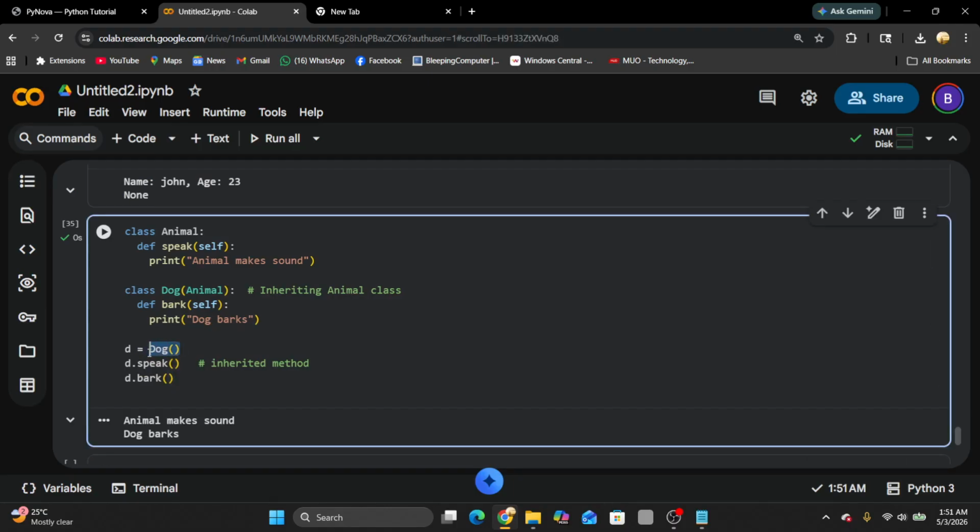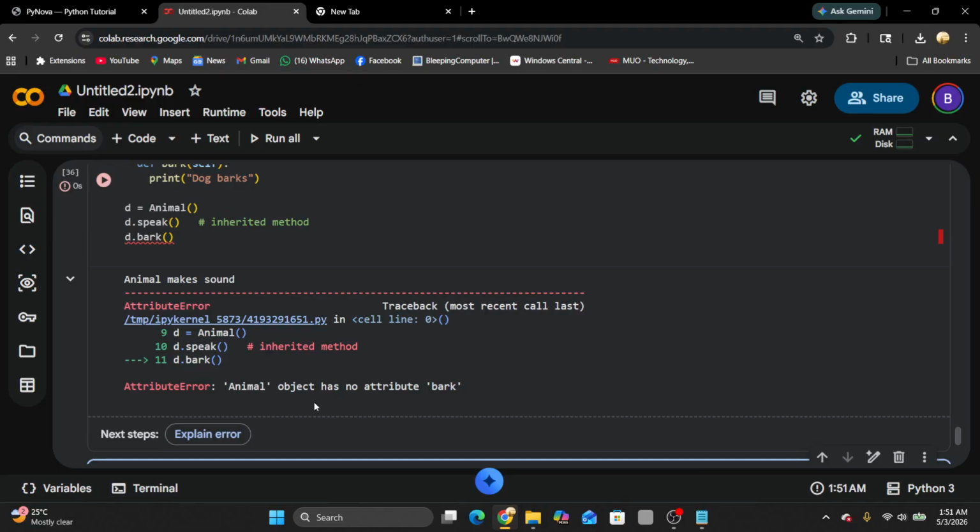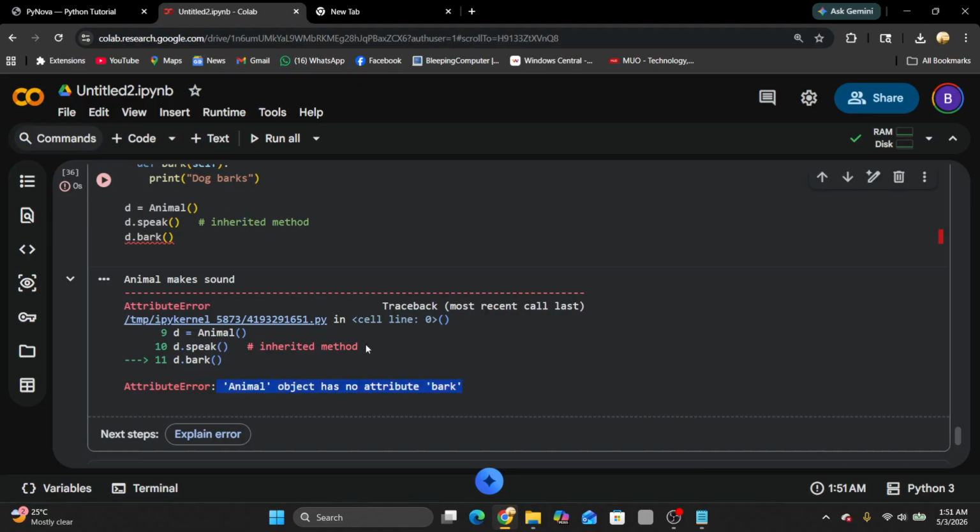But if I use only Animal here, the bark function will not work, because Animal doesn't inherit from Dog. If I create the object using Animal, the bark function will throw an error. Actually you can see Animal has no attribute bark.